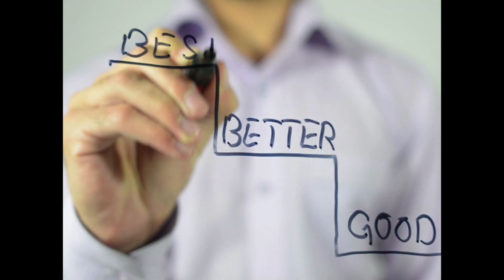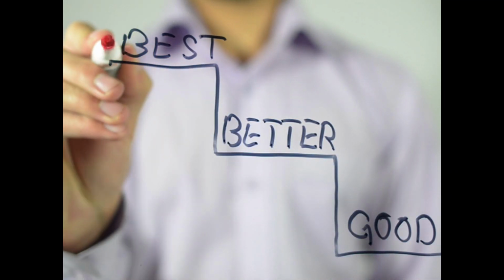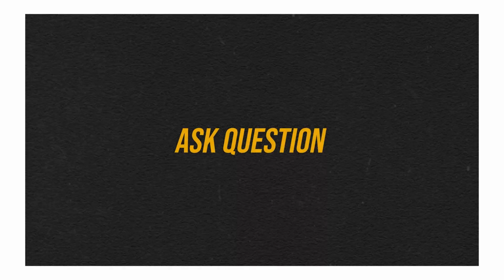Tactic number 6, have a sales script. See what words are working, see what keywords are moving people forward. Refine your script. The more people you talk to, the more you know what is working and what's not. Ask specific questions and see what is helping you close. And refine until you have that sales script down to a science.